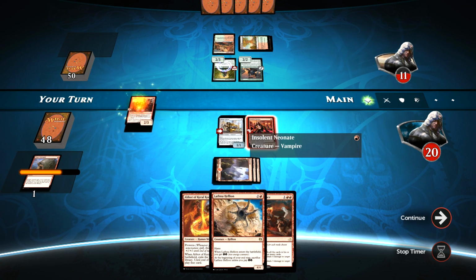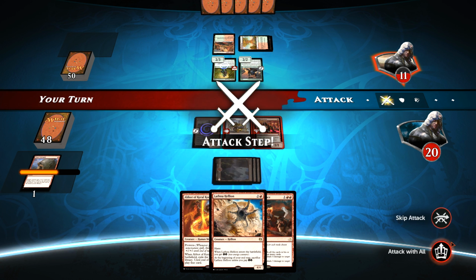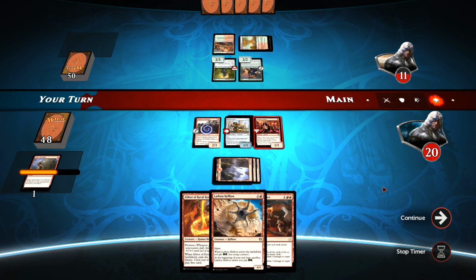We don't want to attack with the Neonate. Its menace is fulfilled here. They can block with both of these, and we'll lose the Neonate, and they will lose nothing. And we will not be attacking this turn.